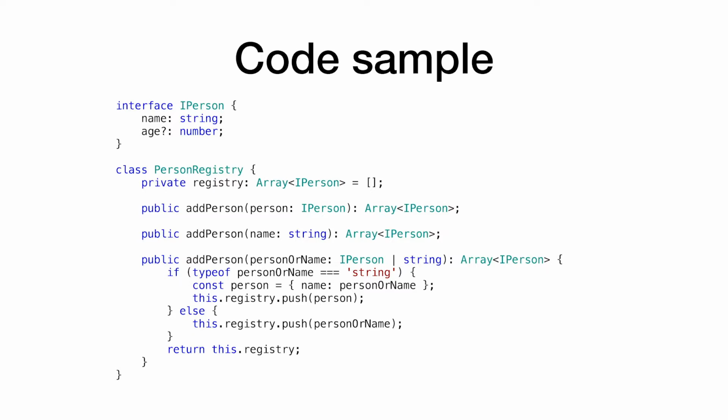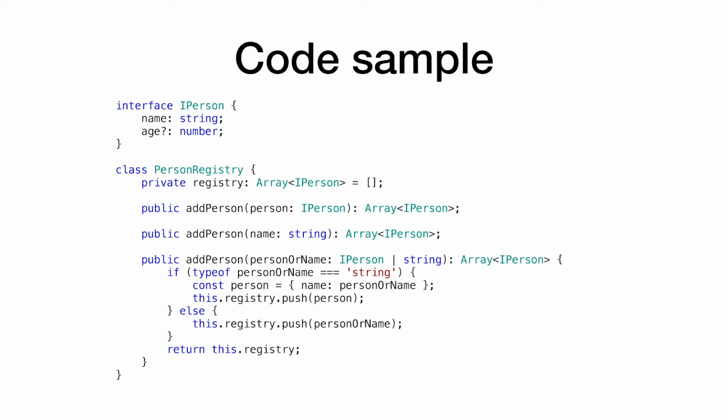That's actually a type union, which means that any argument which is either a string or a person can be passed to it. Inside the if brackets, you can see type guards, which is what TypeScript adds. It checks whether the variable is of the needed type. And the TypeScript engine is so smart, it actually understands that inside the if bracket, person or name is a string, thus allowing the actions that we take. And inside the else bracket, it understands that person or name is actually a person.